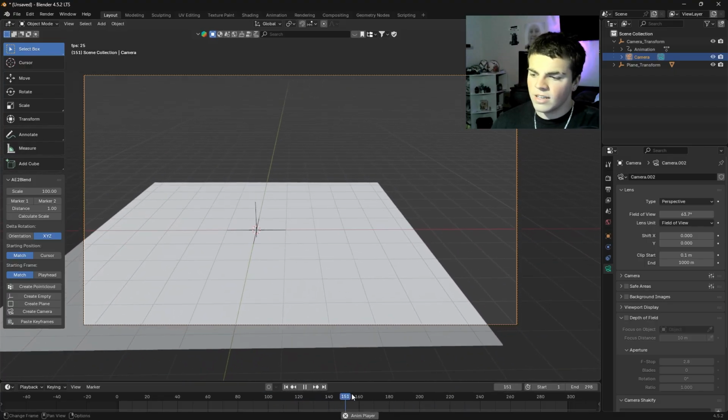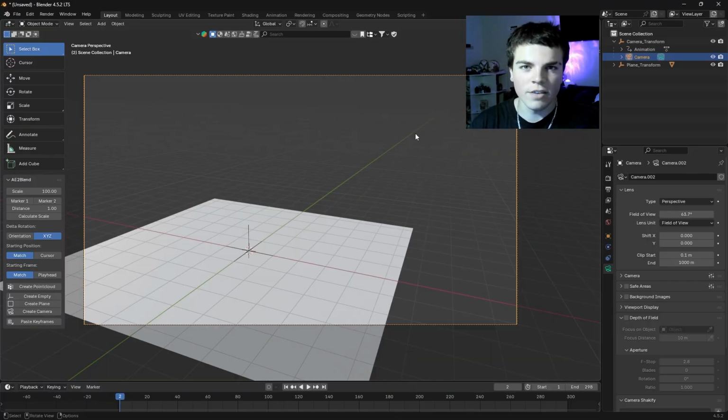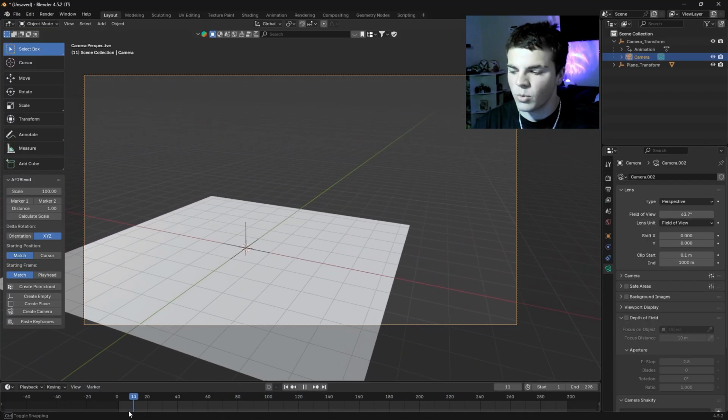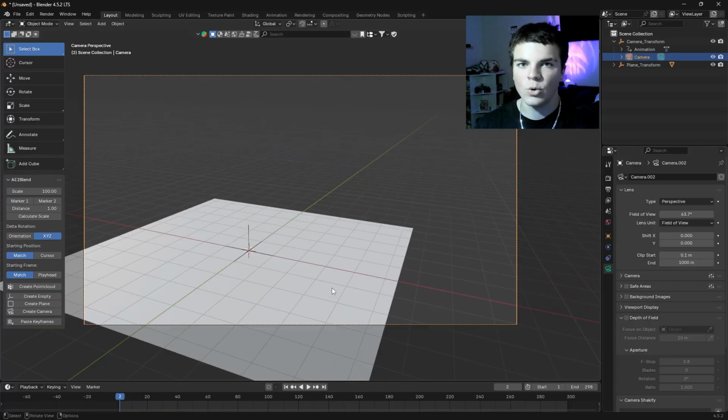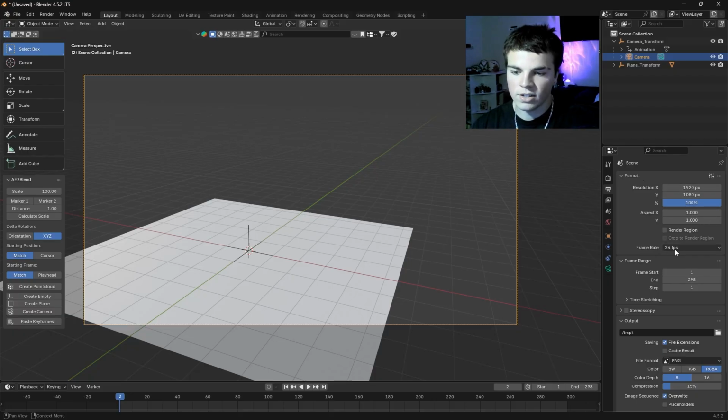I don't know if you can see that, but it's moving a little bit slower than I was, and I know how to fix that. So basically, if you're having the same problem where the camera's moving slow, or maybe it's moving really fast and you don't want that and you want it to move exactly how it did in your original video, what you're gonna do is go to this button right here where it says output, and then where it says format, you can see the frame rate.